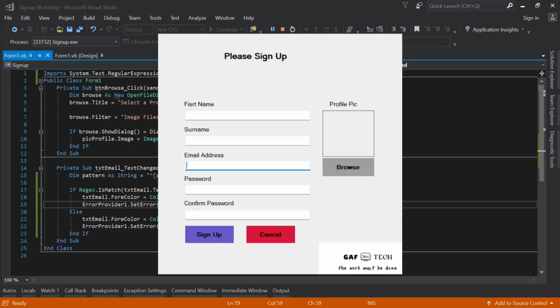As we start to type, we say me. So this is the error, meaning this is not the format. Just hover, you see invalid email format. Now let's continue. Me dot, still invalid email format. Me dot example at u.com, and the error is cleared, the error is gone. So this is what we have done so far.